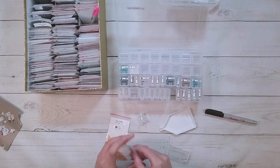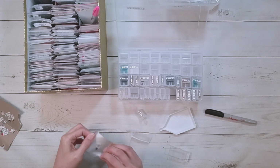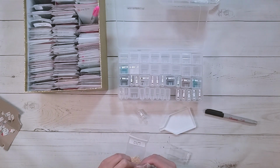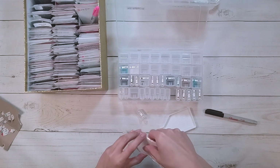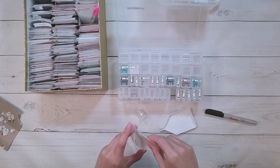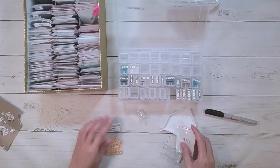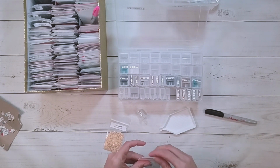Just because I didn't think I'd like them, but I'm actually kind of liking them. I like how they're compact, and especially with the bigger container, I can mix and match depending on the colors, and then I could kit up something with a lot of colors and only take up this amount of space. So, kind of starting to like them.